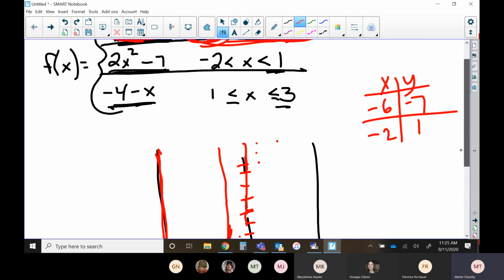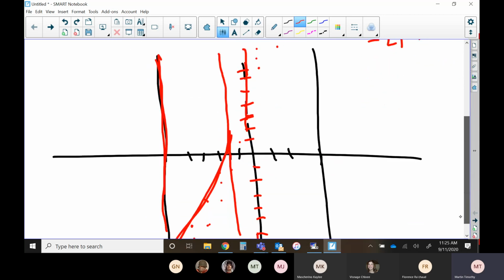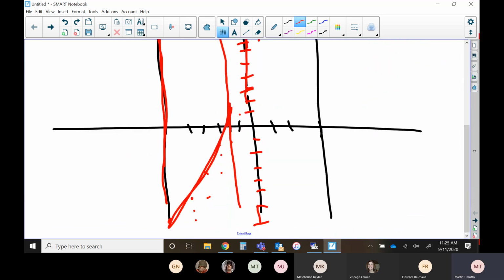And if I look at it, negative 6, negative 7. Well, 1, 2, 3, 4, 5, 6. Isn't this negative 6? This right here. And then 1, 2, 3, 4, 5, 6, 7. Isn't that where I put the ordered pair last time? Do you see how that ordered pair is already there? Because it should be the same. It's the same graph. I just did it a different way.